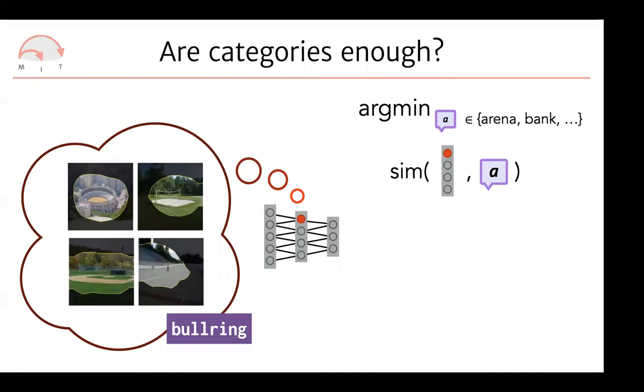So a natural question to ask is whether we can come up with a more precise description of what this neuron is doing than just the single object or texture level category that most closely aligns with it, and that will let us explain all of these other things as well. The fundamental problem here is that there isn't any single word in our vocabulary of primitive visual concepts that captures what this neuron is doing, even though intuitively we can see that what it's doing is recognizing the disjunction of a bunch of different sports facilities.